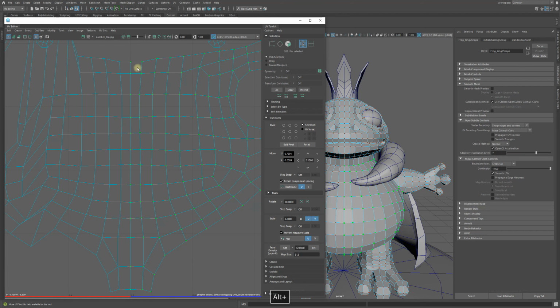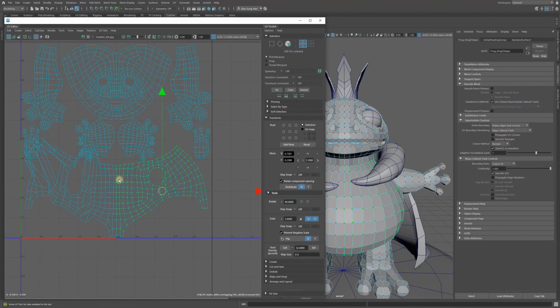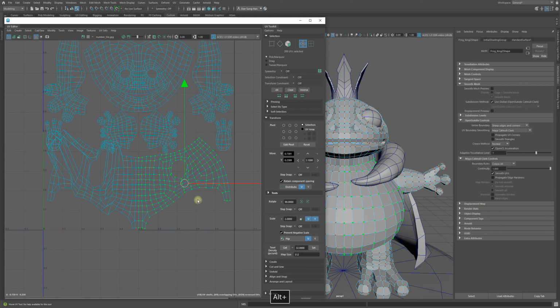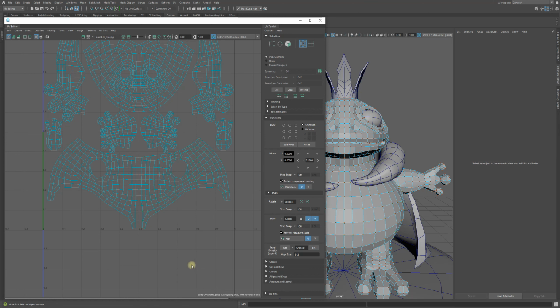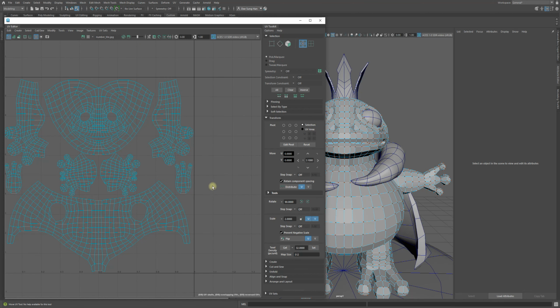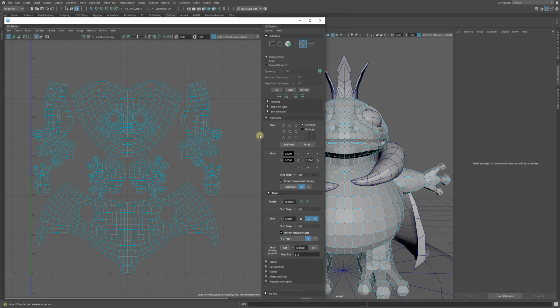And you notice my midline has been set up down the middle. I don't know why in this case I need it, but these guys do not. Maybe because all of these are jacked up. I'm not sure. But from there, Shift right click, Symmetrize. Yeah, so that's basically it for that tool.